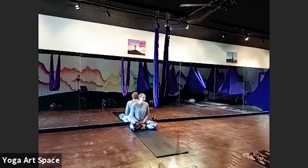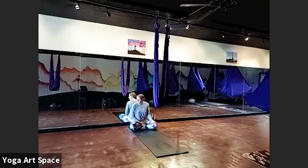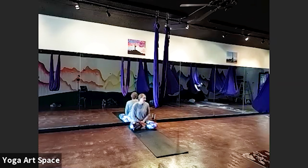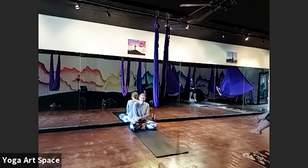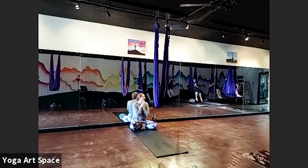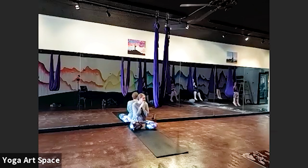Another couple of breaths, evening out the spine. Then eventually we'll start working our way up toward a seated place. So we'll start to kick the feet free off the front, eventually use the hands to rise up. Good. Lift hands at the heart. Take a moment to connect back to our intention one more time.